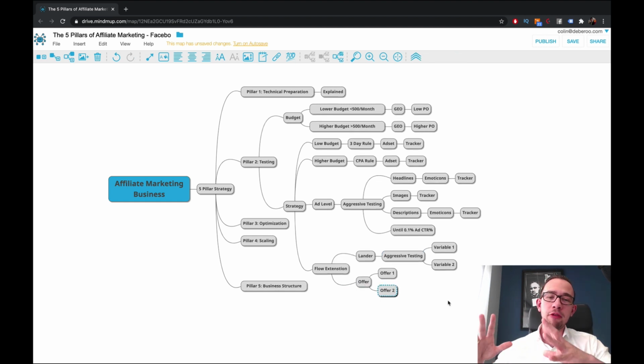So when we test our flow, when we have the lender, right, we do aggressive testing. We test the headline, we test the image on the lender, we test the copy. If it's a quiz, we do the quiz questions. If it's an advertorial, we do the testimonial part. But each of these variables gets adjusted. How do we do this? Obviously, as I said, in the Deborah Suite, the synergized software comes together.